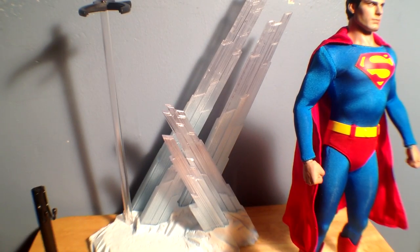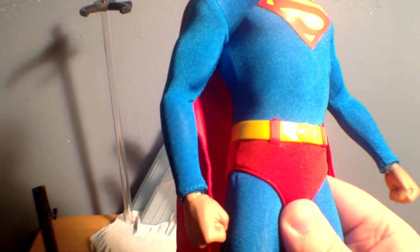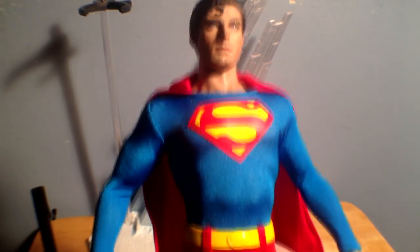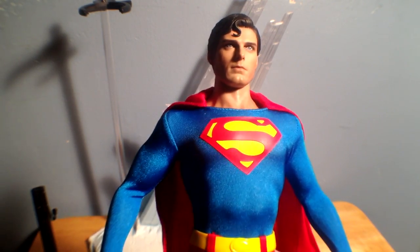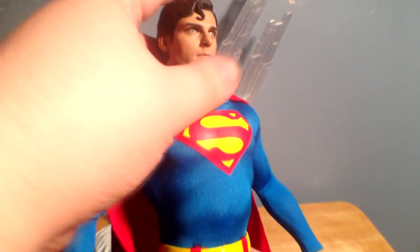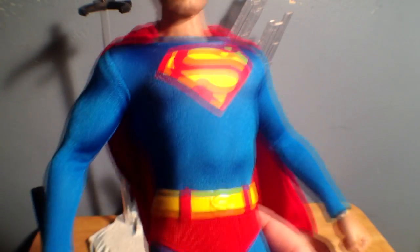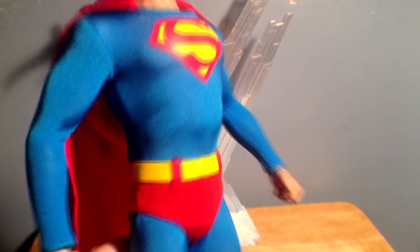The figure itself really blew me away. Normally I'm not a fan of this kind of mesh material that his costume is made of — this really stretchy material. I think it was the DC Direct 12-inch Green Lantern, the Hal Jordan with the different head sculpts, that had it. I really didn't like how that costume was — I thought it was kind of gimmicky, kind of cheap, and it didn't really win me over. However, this one, considering that's how the costume was in the movie, I'm all for it. I think it looks great.